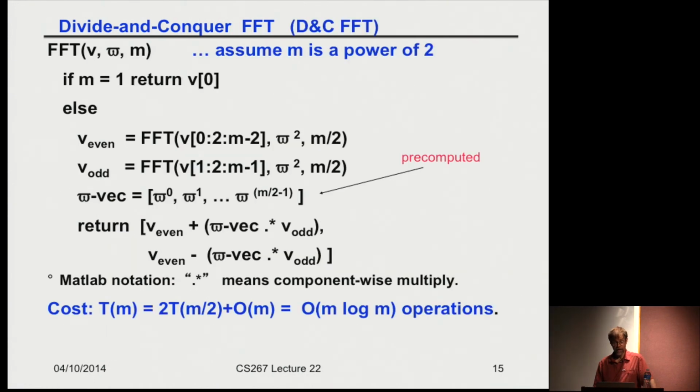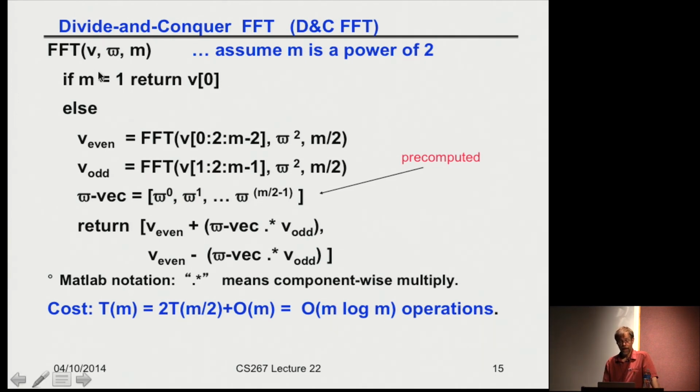And so here is divide and conquer on one slide. There's the algorithm, and this is all you need to know. It's an FFT, it's going to be recursive, so it'll call itself. I pass in the coefficients, I pass in omega, and just to make it easy to read the code, I'll also pass in m. And since I'm doing divide and conquer, dividing the problem in half at each step, I'm going to assume m is a power of 2. Now in the real world, and this is how it was originally invented, people have m's that are not powers of 2, and I'll say a little bit about that later.